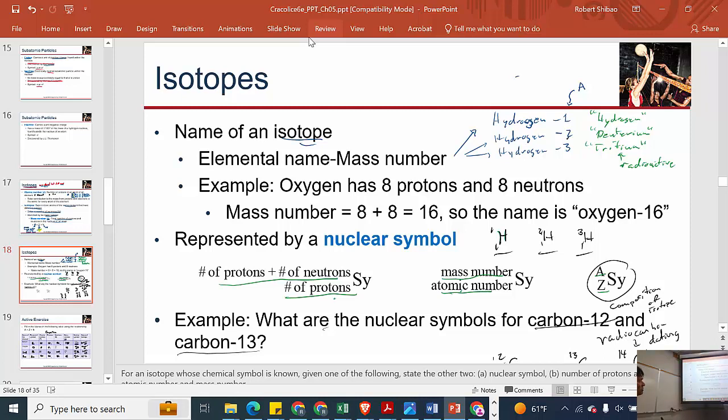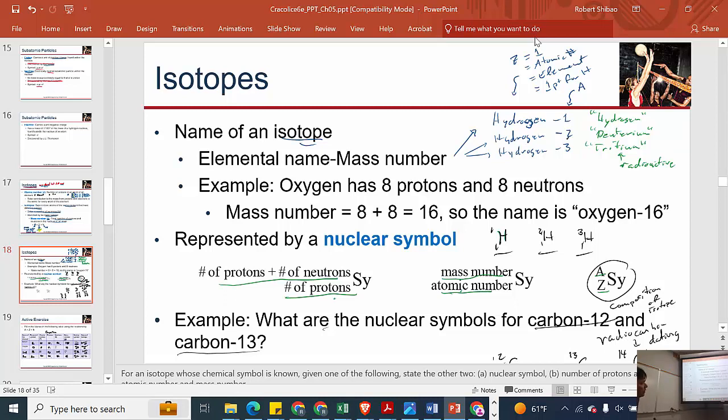All these will have the same Z or the same atomic number or the same element number. So Z is equal to 1, which is equal to the atomic number, which is equal to the element number. And so hydrogen's element number 1. And we recognize that because it has 1 proton in this case. 1 proton for hydrogen. And so we don't have to write a Z here.